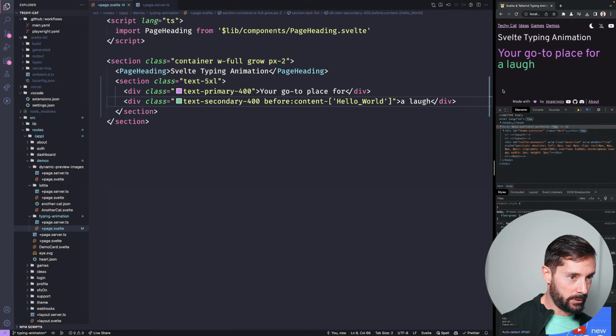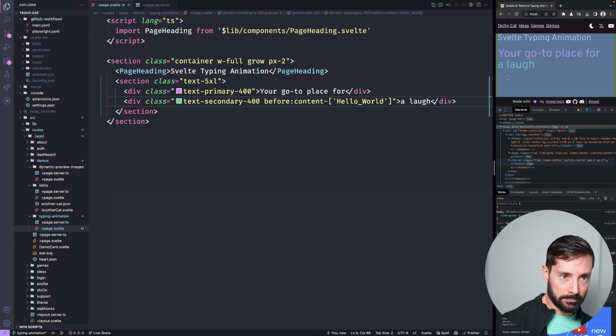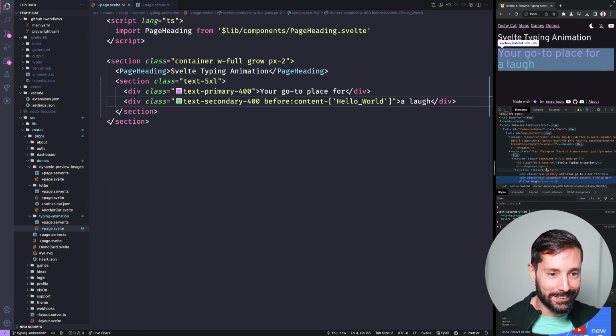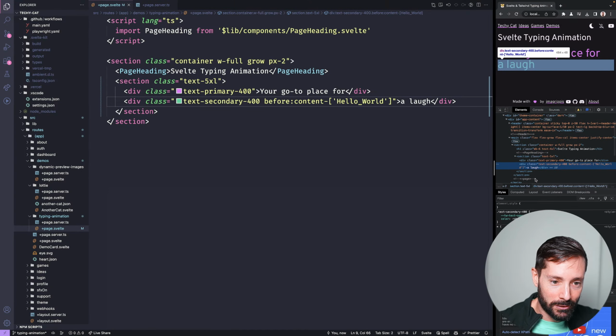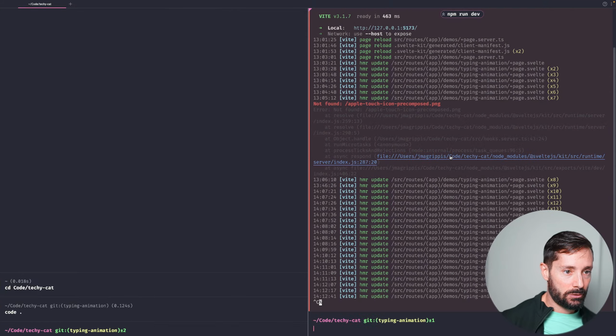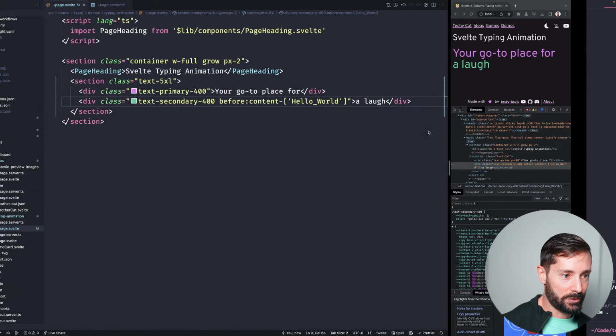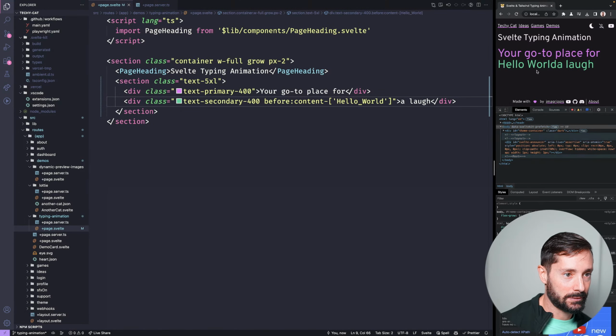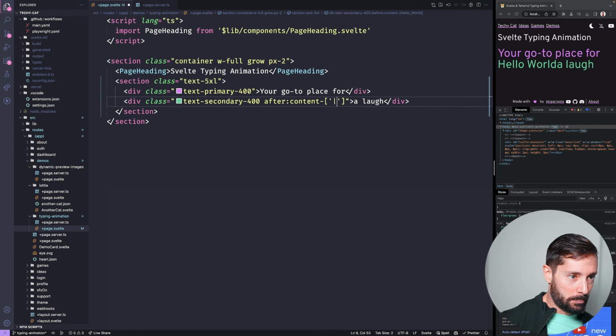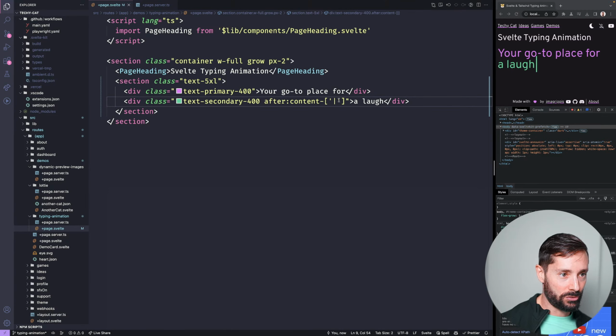We should be seeing hello world here. If you can't see hello world in a stream, then you know you're in trouble. Let's try to restart this dev server, because sometimes the scanning doesn't quite work on its restart. I guess that was our problem. In any case, we want the pipe character here. Now it works. It's huge. And if we don't have the quotes, it doesn't quite work, which is fair enough.